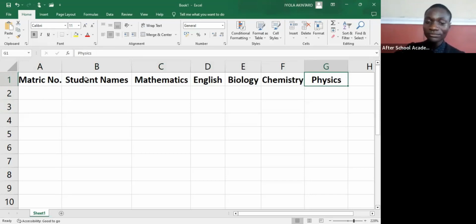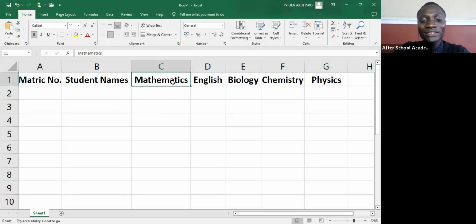Now let's do another thing. For each of the subjects, I want to change the direction of the heading. I want them to be on one line facing down, because I will be wasting a lot of space if, just to enter figures that are between 2 figures to 3 figures for this course, I'll be using this big amount of cell space. So that's too big. So I want to do something now.